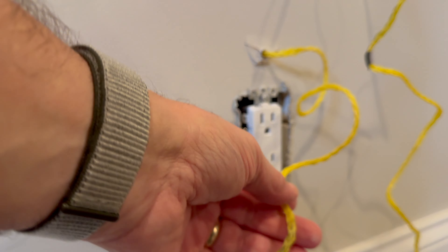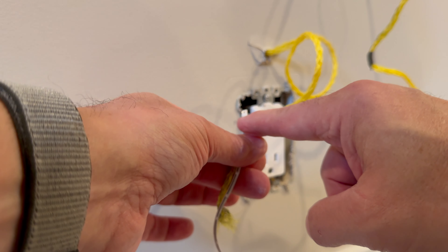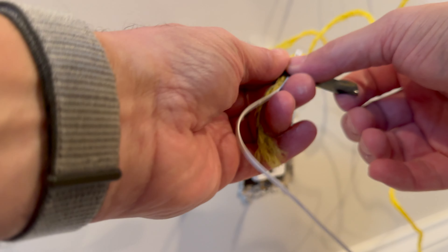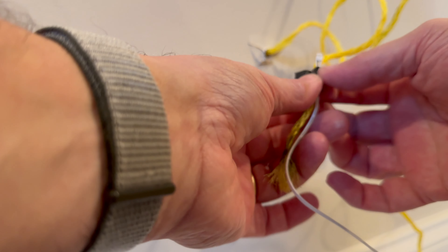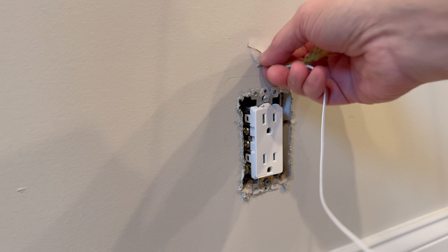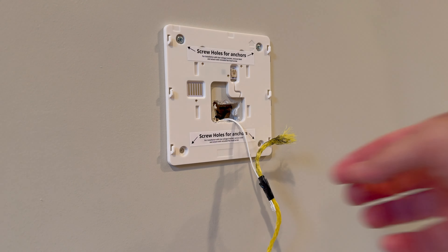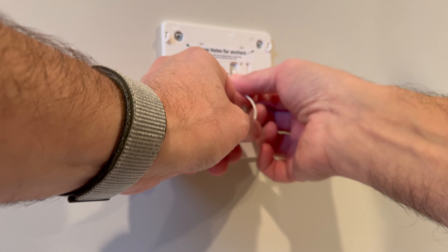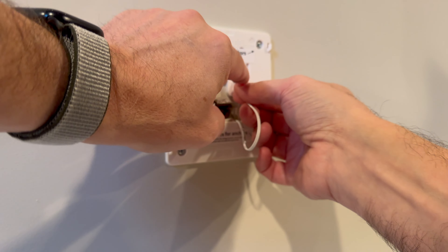Okay, maybe I pulled a little too hard but we'll fix that. The next step is to take the electrical connector that we're going to pull up above and, using a small piece of electrical tape, wrap it to the nylon rope. We'll feed it back through the hole and pull it up until it pops out at the top. Then we'll remove the electrical tape and connect the electrical connector to the panel by pressing right here.